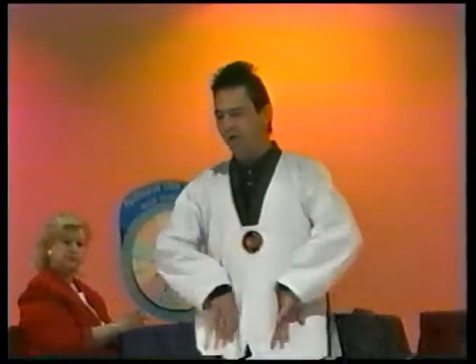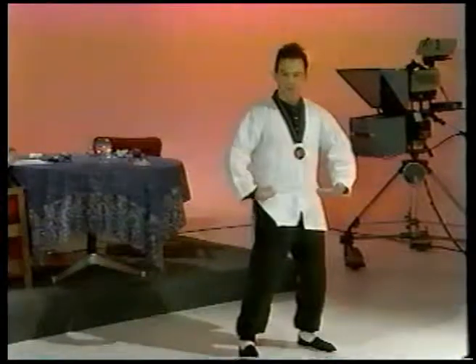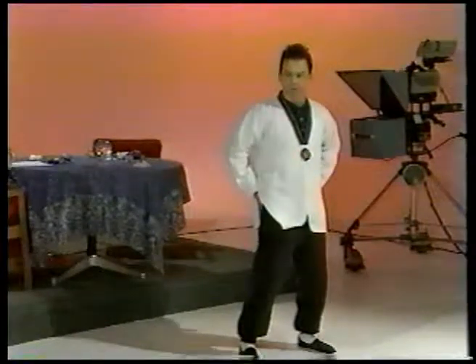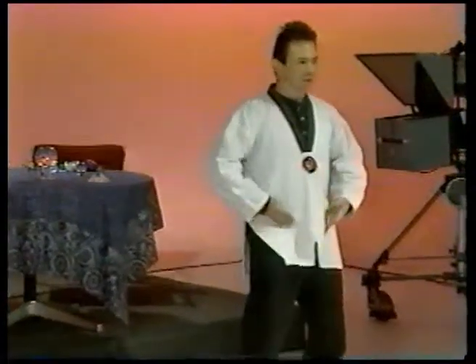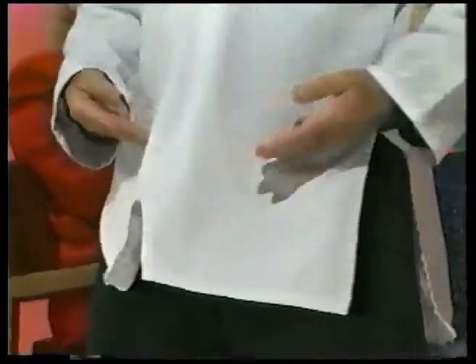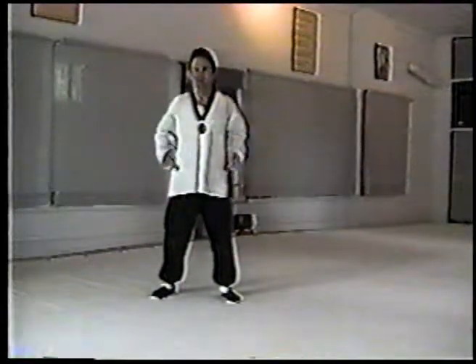The first movement we do is called White Crane Stretches Its Wings. It's a massaging from the ridges of the hand, massaging the psoas area across the hips. This is where your sciatic nerve comes across. When we talk about leg cramps, you can get rid of a lot of leg cramps and hip joint pain from massaging. When I ask elderly people when's the last time they did this, some say never and they're 90 years old — meaning it's been 90 years without massaging this part of your joints.